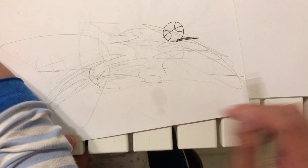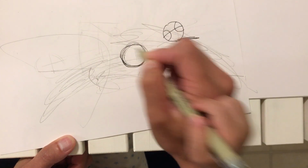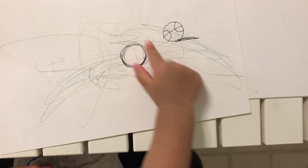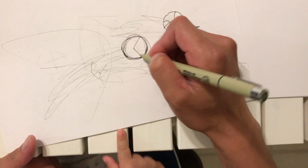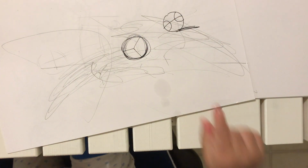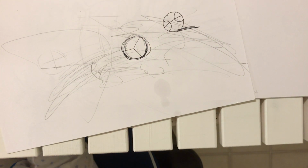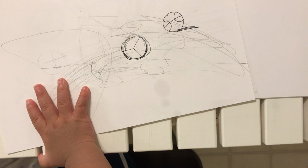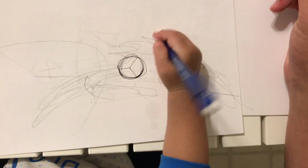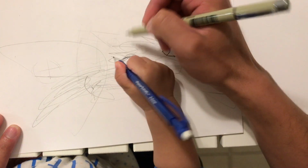No, over there, over here. Over here, another ball. And a pop ball. Baba? Yeah. A ball, okay. A ball. And get a volleyball.